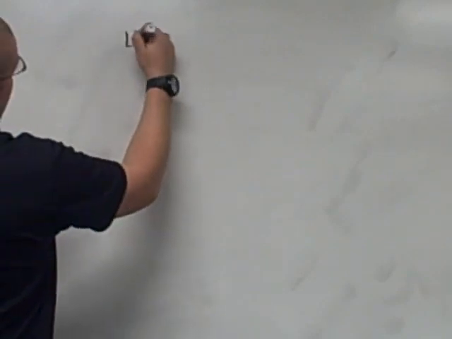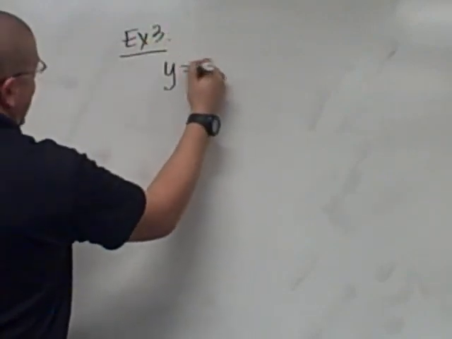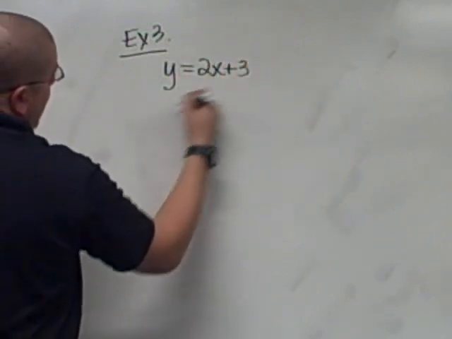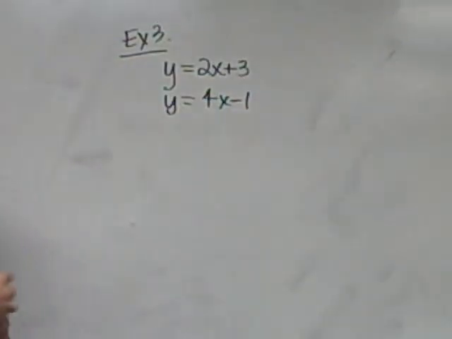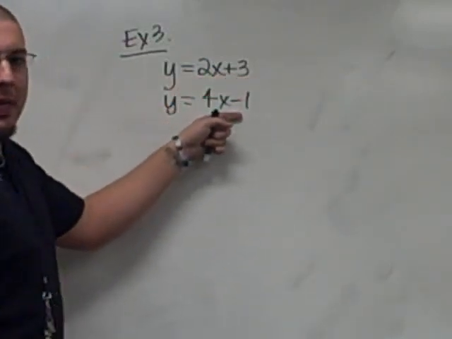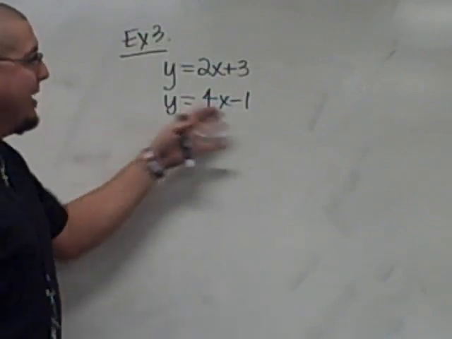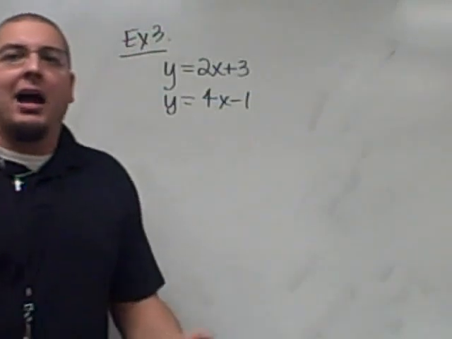Okay, let's say your system was y equals 2x plus 3 and y equals 4x minus 1. It's pretty easy, in my opinion, to determine what form or what method I would use to solve that one. This is already in y equals mx plus b, and because of that, I can just go ahead and graph those both very easily, especially when you learn the graphing calculator method.